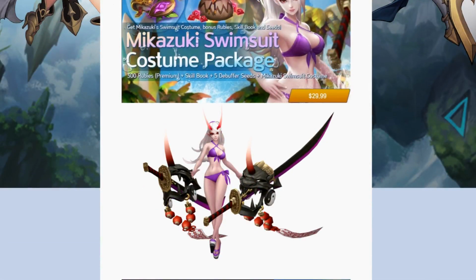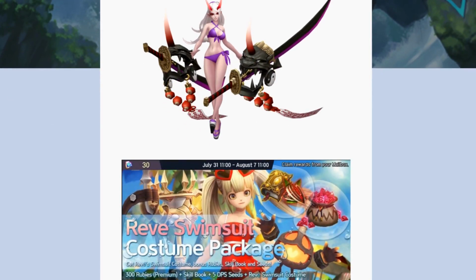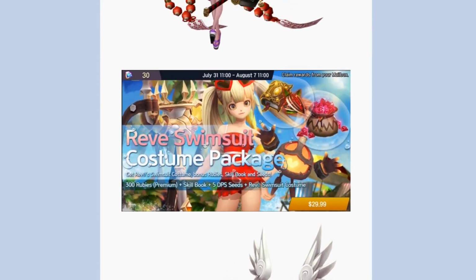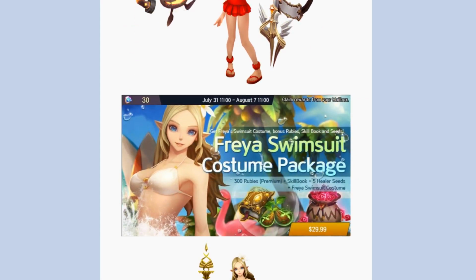All right, so that's great. And there it is, looking pretty awesome. Mika in her bathing suit. She's totally looking great. And then we got Revi's swimsuit costume package. Again, it's the same as the other one, except it's for her, and you get DPS seeds, obviously. Again, really cool designs. Liking it. I like the sunglasses. Those are pretty awesome.